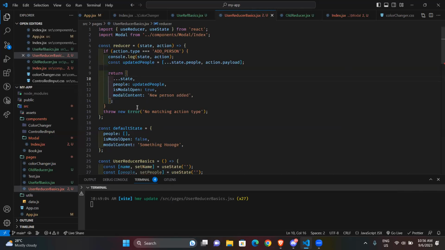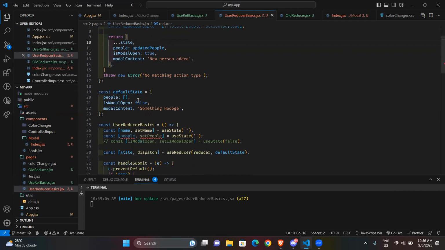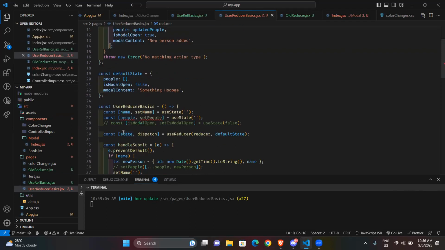The connection is not really a lot because you're doing states. Just know that you're passing reducer first of all. Now reducer is referencing the external one. But this state is referencing this default state.